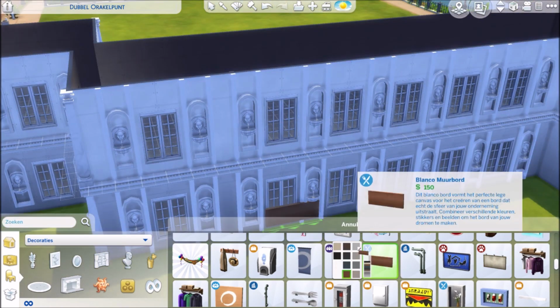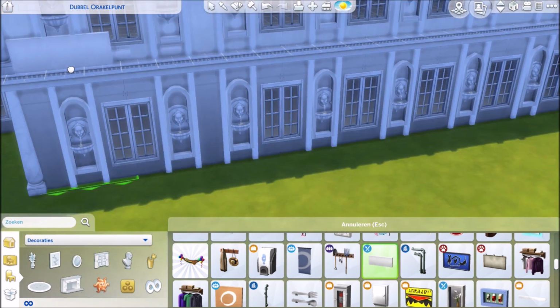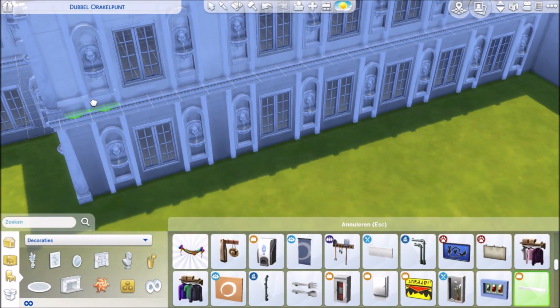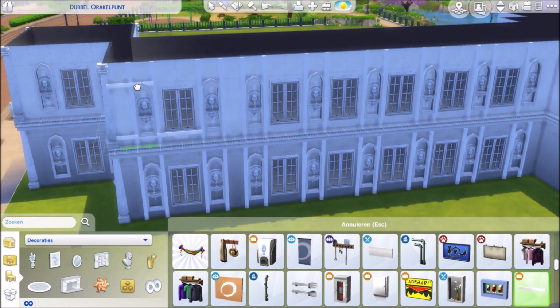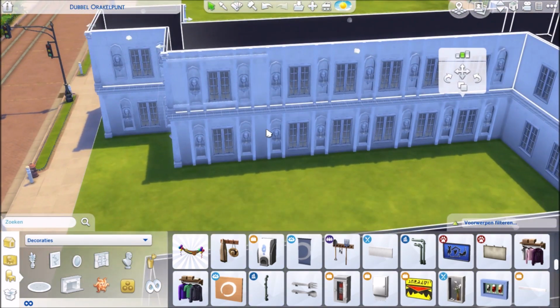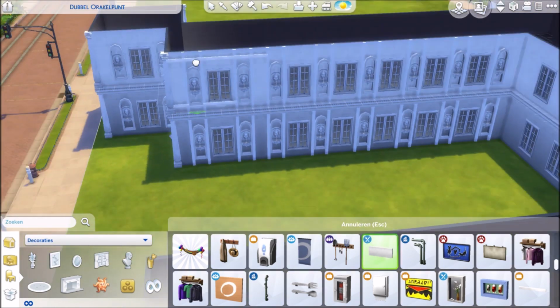to give it that typical Versailles look. So I did that with some columns and some stuff that I found, and I made it smaller by using the keys on my keyboard. So here I'm adding some more details. I also hope you enjoyed the music. I decided to go with some classical music because it seemed like it fits this build very well.